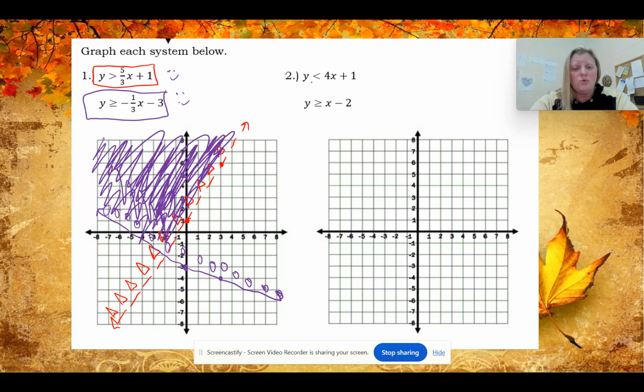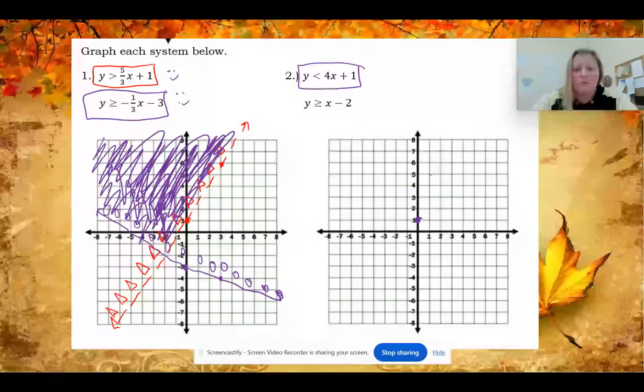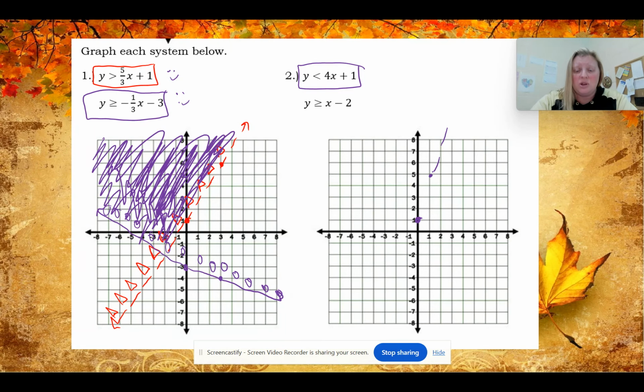All right, we're going to go ahead and do one more. This time I'm going to graph 4x plus 1. Go to 1, go up 4, right 1. There's going to be a dash line. And then pencil on it somewhere. Less than means lower, so I'm going to draw some circles on this side of my line. We want to be under the dash line.